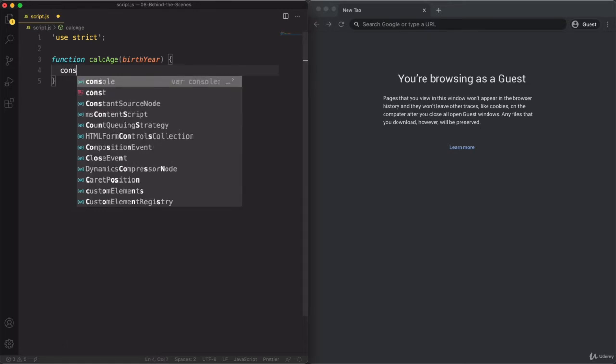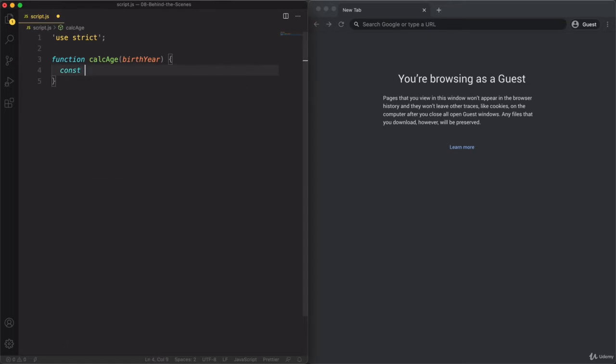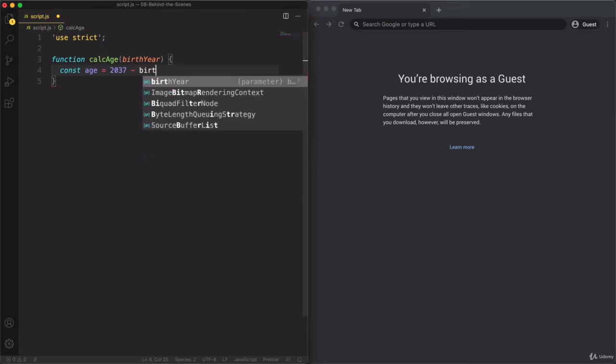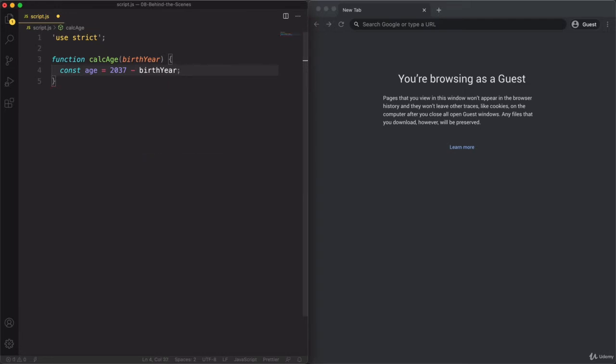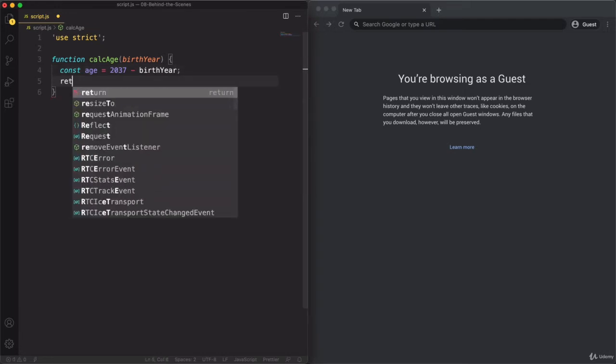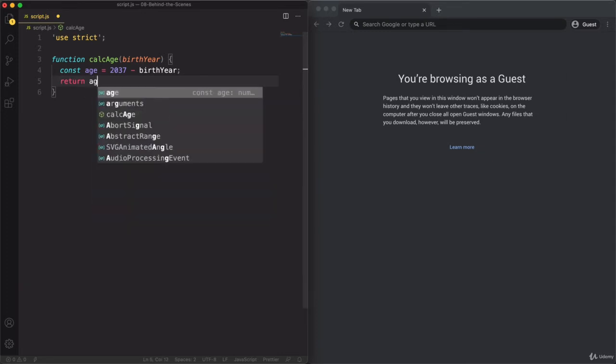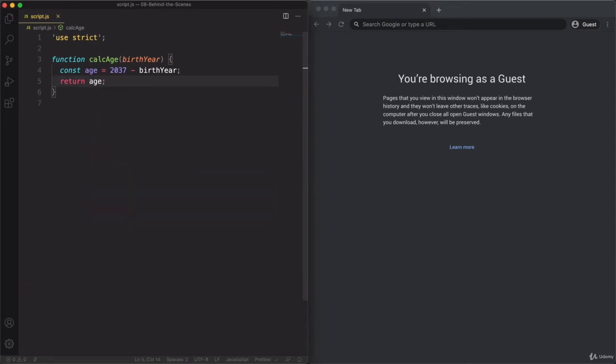And then all this function does is to calculate an age. And so this is nothing new at this point. So the current year minus the birth year. Then let's also return that age here.